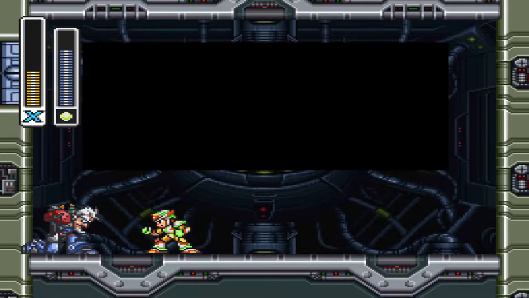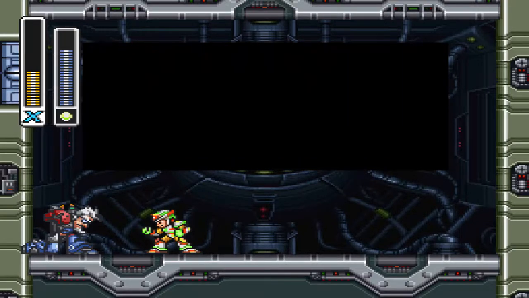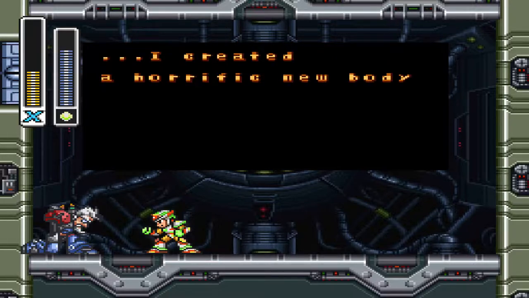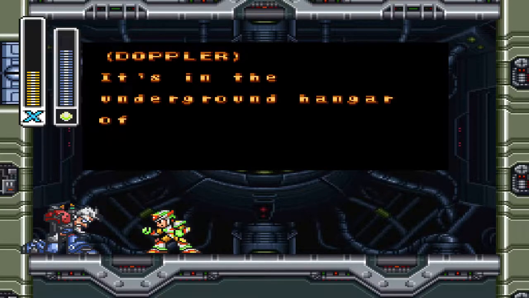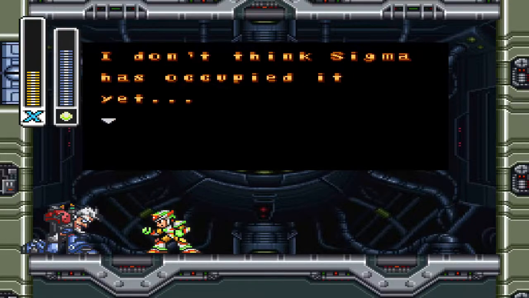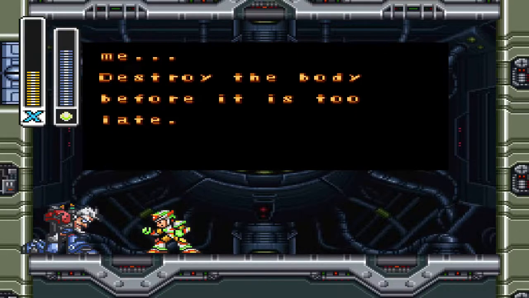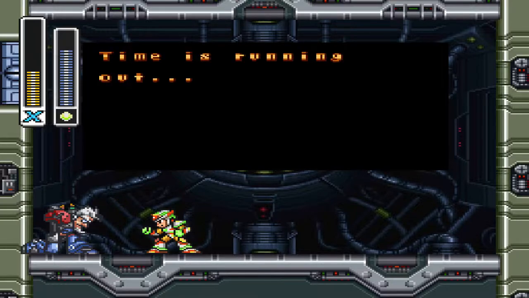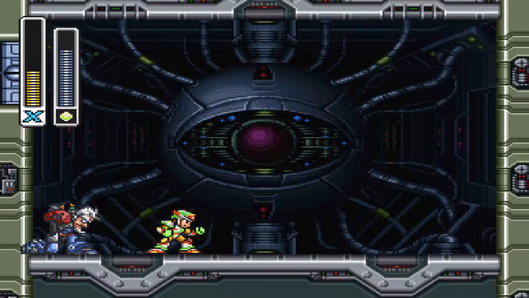Doppler, can you talk? Sigma's true form is that of the computer virus. I was corrupted by him, and I created a horrific new body for him. Where's the body now? It's in the underground hangar of this lab. I don't think Sigma has occupied it yet. Don't worry about me. Destroy the body before it's too late. Time is running out. Thanks, Doc. You're a true pal.